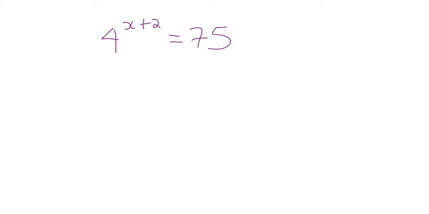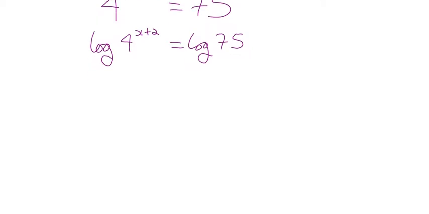So what do we do now? We take the log of both sides. So we take log of 4 to the x plus 2 is equal to log 75. What do I do next? We move the exponent, right? So we're going to use the law of logs, one of the more useful ones, that says log base a of m to the n is equal to n log base a of m. It says if you have an exponent, you just move it out front. Which then makes it something we can solve.